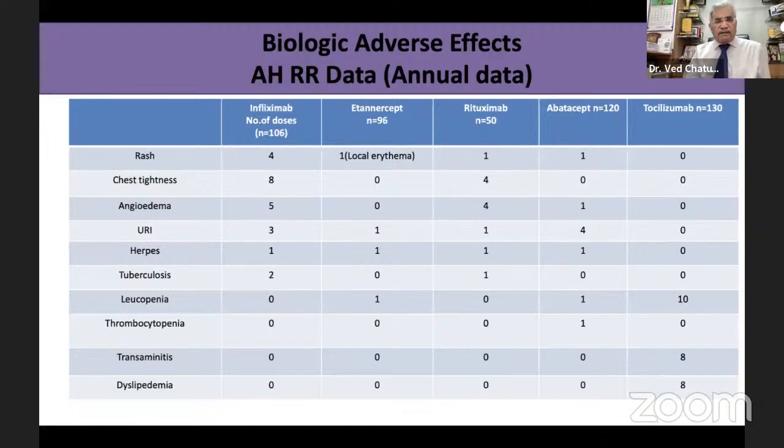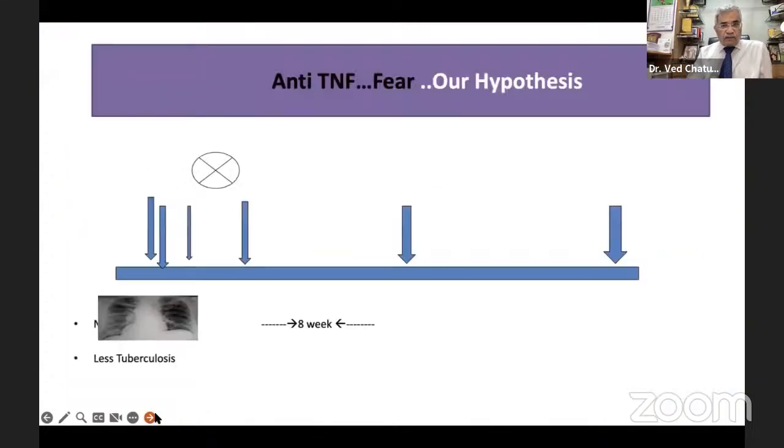So basically, just remember that there are a lot of choices in rheumatoid arthritis. You start with methotrexate. If methotrexate does not work, you increase the dose of methotrexate. If methotrexate is still not working, say you have used it for 3 to 6 months, then either you can use a combination or you replace it with leflunomide or sulfasalazine. And if they also don't work, then you can switch to biologics. Which drug should be used? Normally, actually speaking, we start with the anti-TNF, and we have another drug, rituximab. So all of these can be used. So you have a lot of choices. This I have already told you.